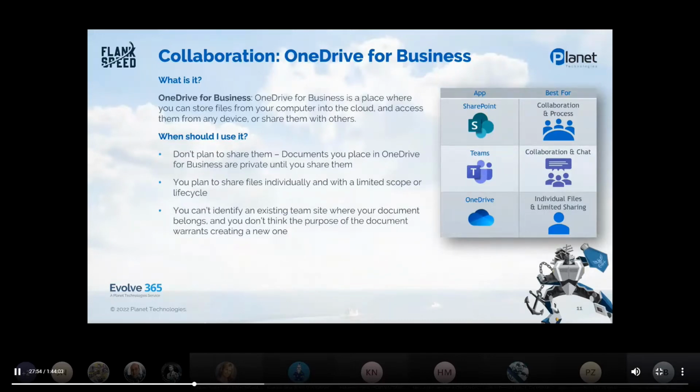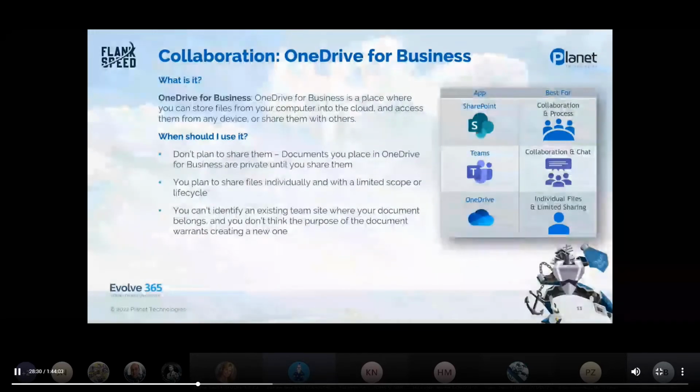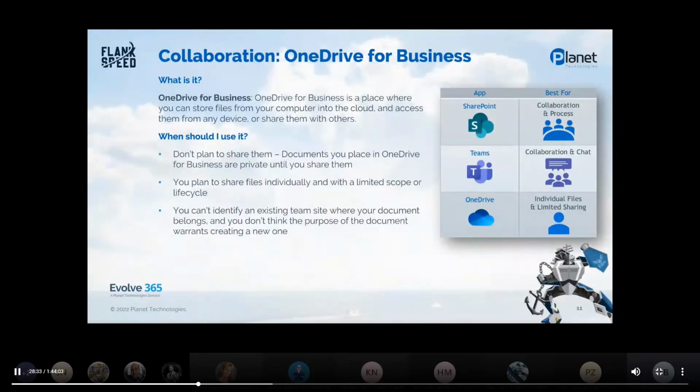From the File Explorer or from the online experience, you can share documents. Now, this is a much better idea than attaching a document to an email. Because if you attach a document to an email, anybody could forward that document outside of the organization, and that person would then have that information. Whereas if you grant a particular person access to it, even if the hyperlink to that document gets out, only people who have been shared with would be able to access the document.